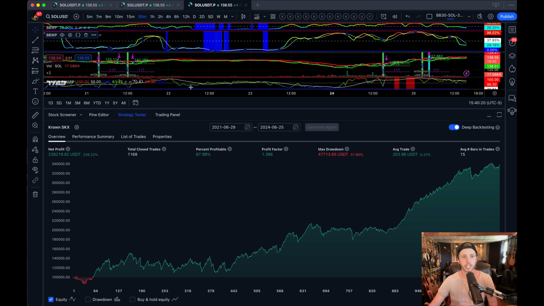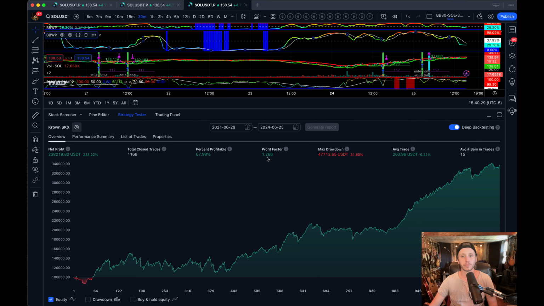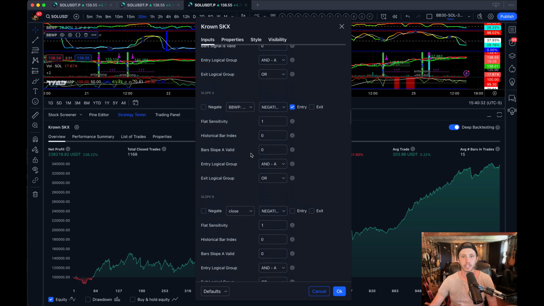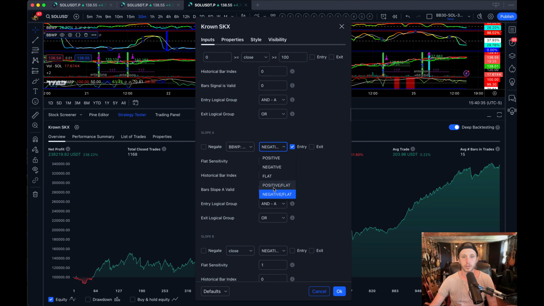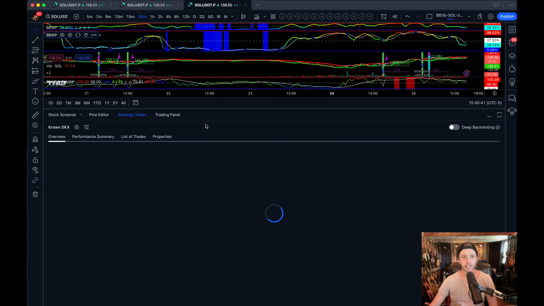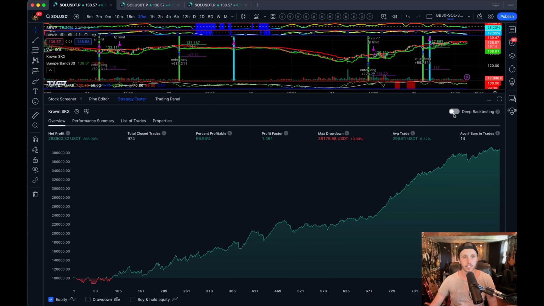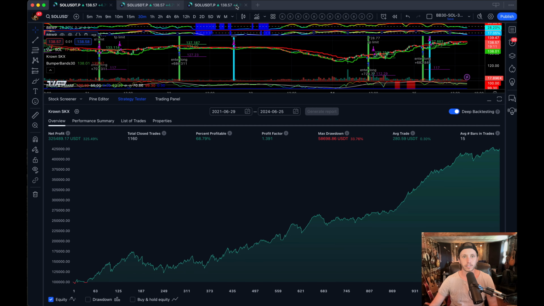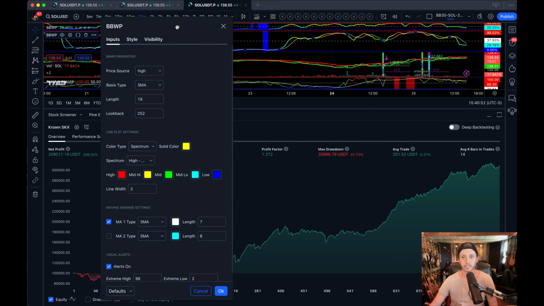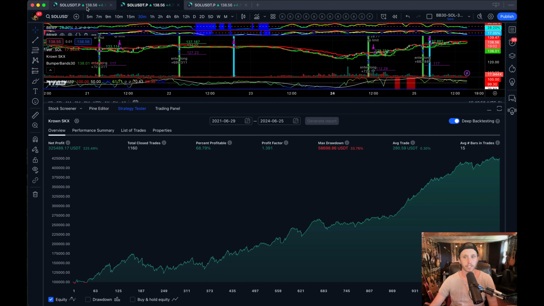Okay, so let's make sure these charts are the same now. Yeah, again, striking out. Actually, I'm going to try one other thing, just for fun. I'm going to change the slope to negative, and try a couple of adjustments here. I'm not going to use deep back testing. I'm just going to kind of eyeball it. So 288 is the one we're trying to beat over here, or at least get close to. 325. Okay, yeah, so these charts are now the same.